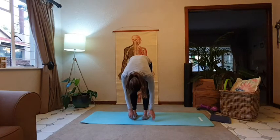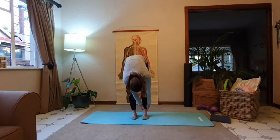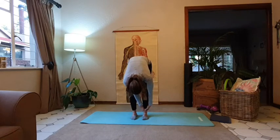We stay here, we interlace both hands behind the left Achilles. We exhale, we straighten the left leg against resistance of the hands. We inhale as we bend. We exhale for 2, feel that delicious stretch. We inhale as we bend. We exhale for 3.